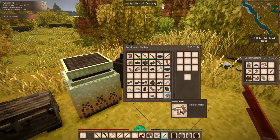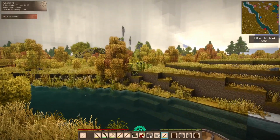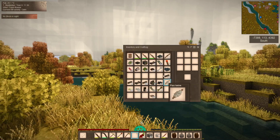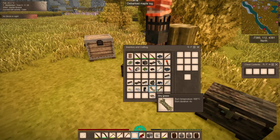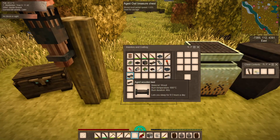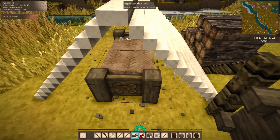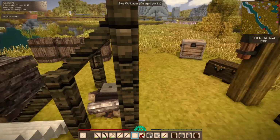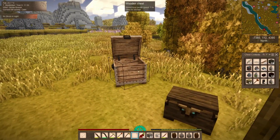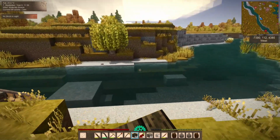I need to find places to stash the things now. We also need, no, we're good. Survival point 63. Really barely worth it, to be honest. So we've got those, we've got that, we've got that. That bed doesn't stack. Okay. Typical. Bloody typical. No, that's not what I wanted to do. Right, I need to do some sorting then, don't I? I mean, that blue wallpaper, I think we can just get rid. I don't know why I took it in the first place.